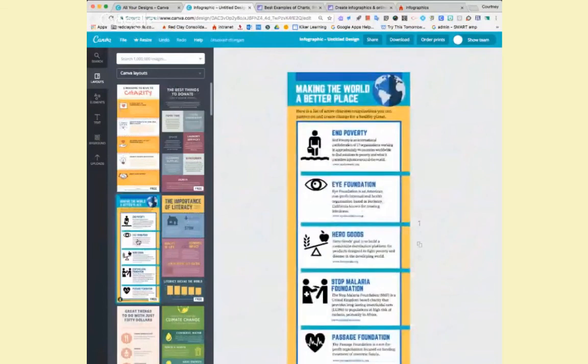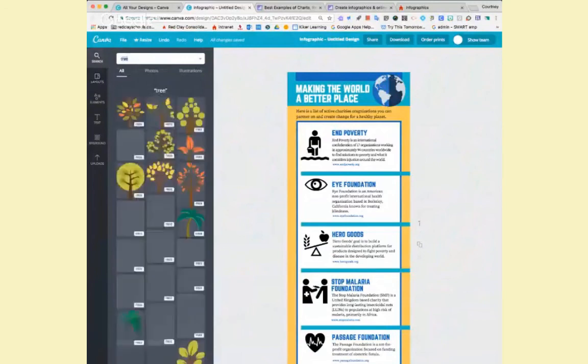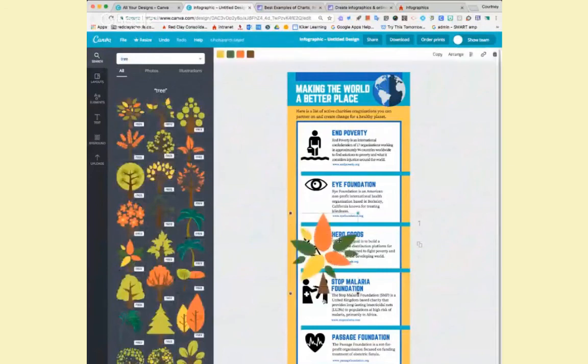So once you choose your infographic, then you can edit the colors, the text. You can add in different images. Like here, I might want this one to be about recycling. So I'm choosing a tree that I'm going to add and manipulate on my infographic.